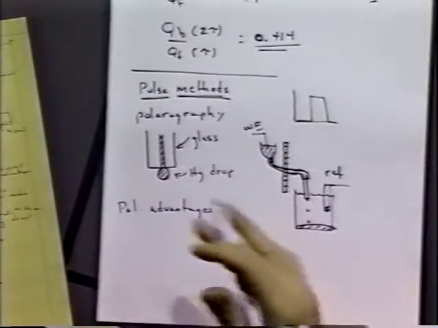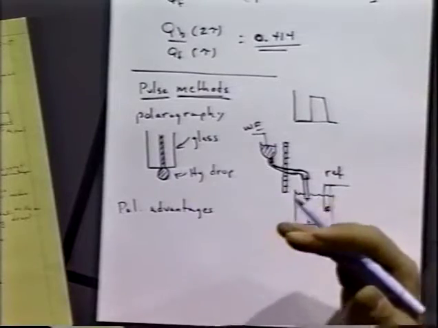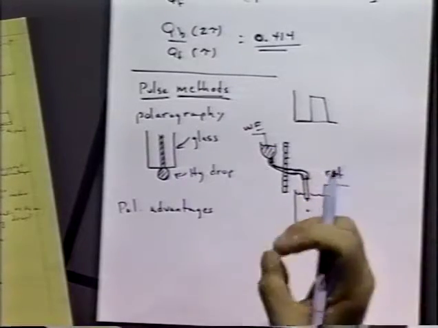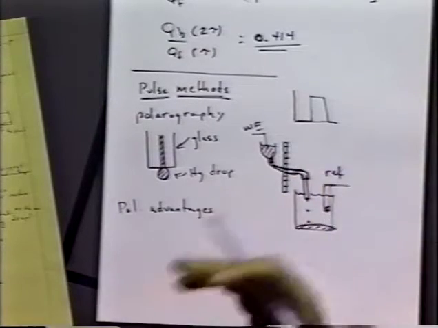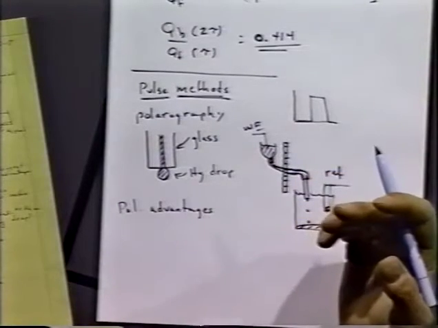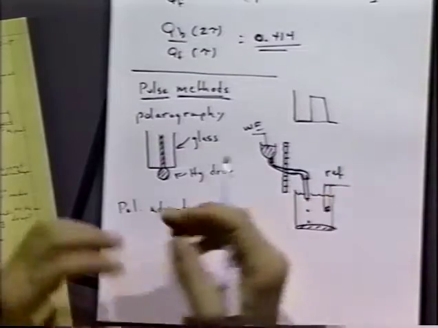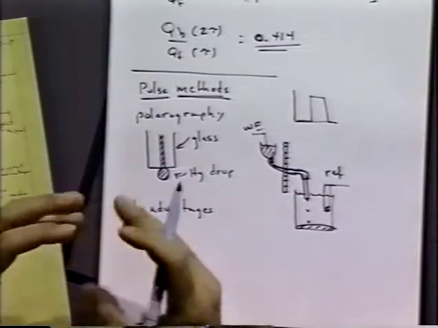The reason polarography is very desirable as an electrochemical and analytical method is that every time that drop falls we get a nice, fresh, clean drop of mercury. So the electrode surface is clean and fresh, doesn't need to be renewed at any point. It's renewed every time that drop falls, maybe once a second. And because that drop is always growing, the surface is continually being renewed even during the course of the growth of the mercury.